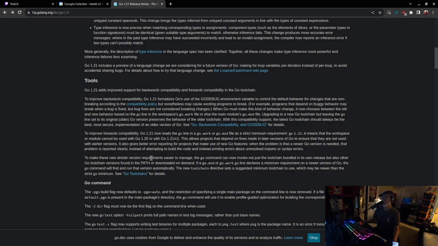To make these new stricter version requirements easier to manage, the go command can now invoke not just the toolchain bundled with it, but also other Go toolchains found in the path. If a go.mod or go.work go line declares a minimum requirement on a new version of Go, the go command will find and run that version automatically.